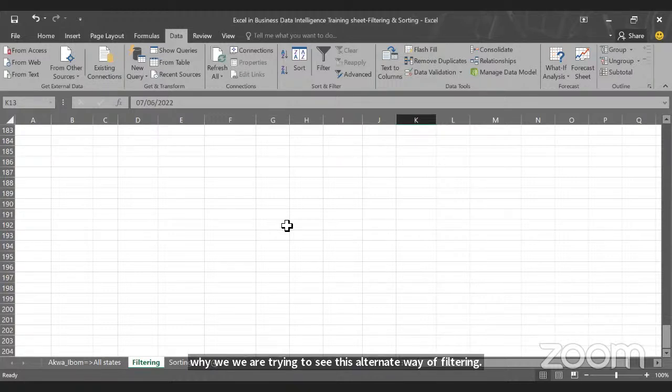Because assuming your data is large and the people that meet that criteria are maybe up to 100 rows, you now have to select all those filtered rows, copy them, and then look for somewhere to paste. And if you're not careful, after you have pasted and you remove the filter, you will see you get lines. So that is something that we are trying to avoid by using this advanced filtering method.